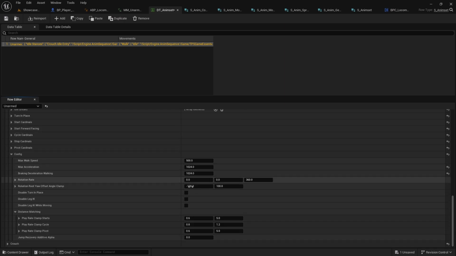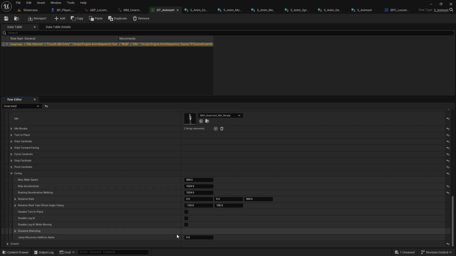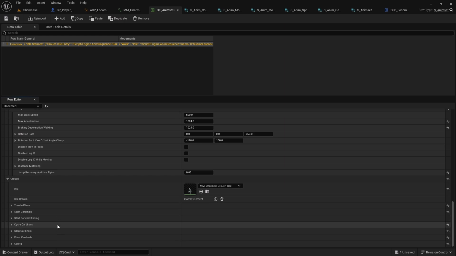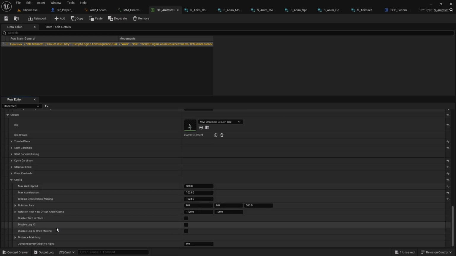So for the walk 0.65, and for jog jump recovery is 0.65. And how about crouch? For crouch also I'll make the jump recovery additive alpha 0.65. Okay, save all.